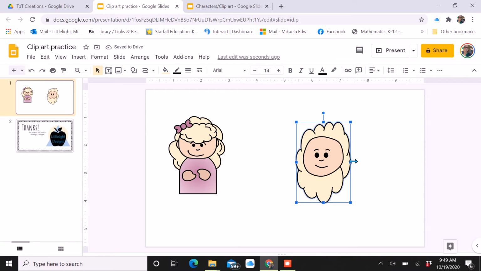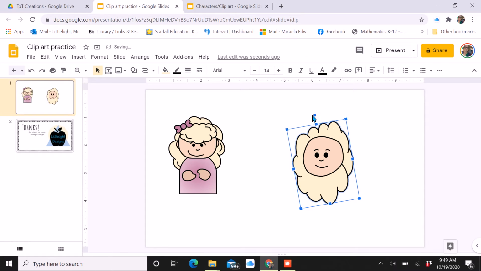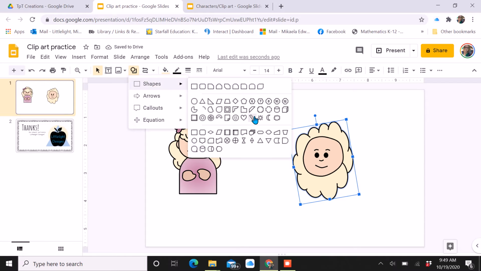Again, just play with it however you like. Whatever looks the best for you. And I want to make some bangs, so I'm just going to insert another cloud. And this one's okay to be on top.